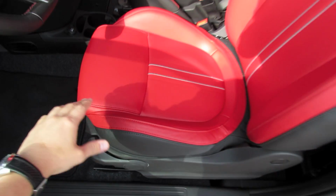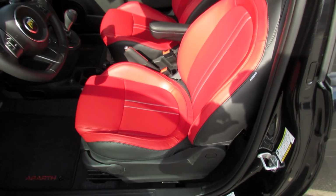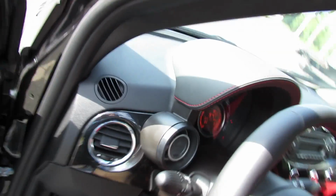The seats also have a modest amount of side bolstering coming across, and up here, it's not a whole lot, but a little bit more than the standard vehicle. So let's go ahead and see how this baby sounds.